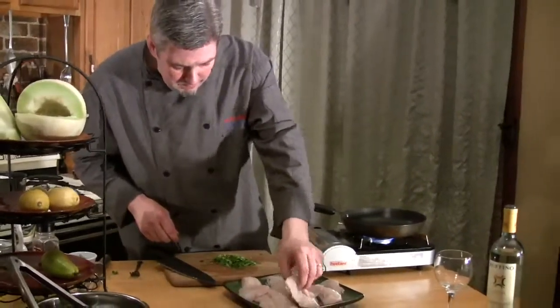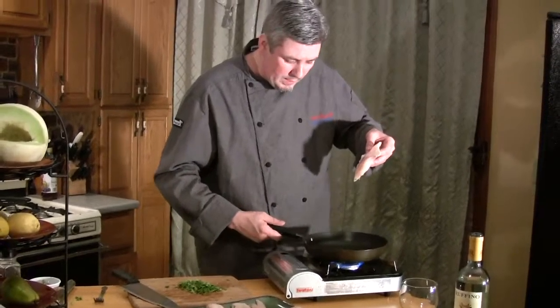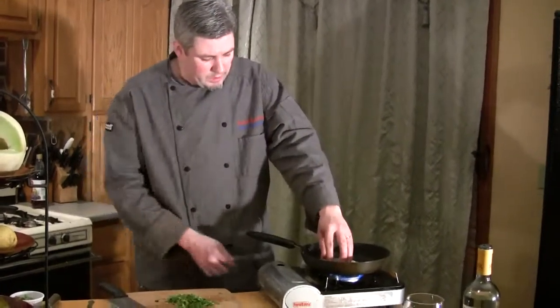And let's put our piece of fish right in there. This looks like a good one. So what I'm going to do first is, oh yeah, that oil's moving around, so I'm going to set this right in there, get a good sear on that.